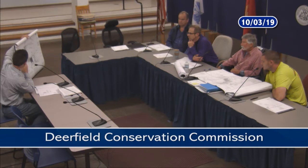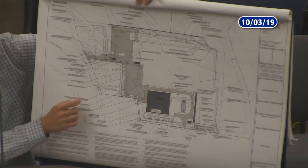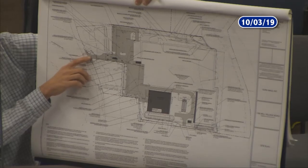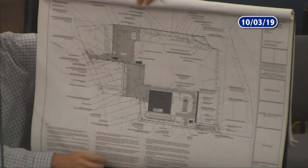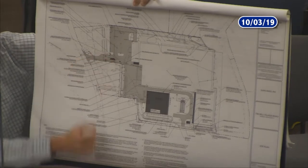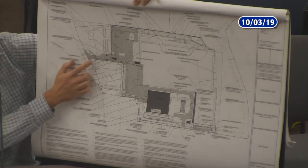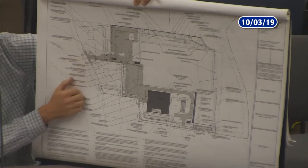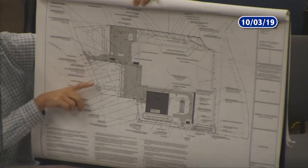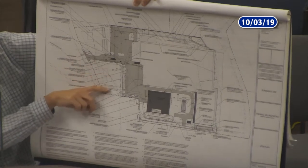Because of a couple of changes, one of which was discovering the poor condition of the existing domestic water service, as well as the need for Eversource to run a pretty substantial primary electric service, which they would like to do underground through this driveway, as well as the addition of a guard shack in this driveway to control access in and out of the site. This part of the site's become very congested. And in light of that, and the fact that we'd like to abandon the existing water line, as well as the fact that we have an existing hydrant here, which makes this not a great location to tee in a large fire protection line, which we discussed with the water department, it seems to be in the best interest of the project and the fire district for us to move the water connection down to this location on the opposite side of the single family house.